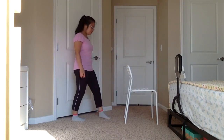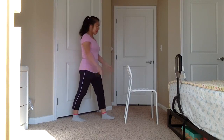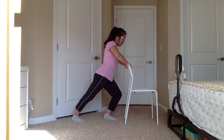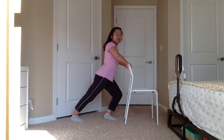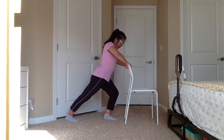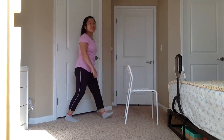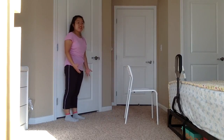So keep one foot in front of the other. Hold on to that chair for support. And bring your weight forward to that front foot. Feet flat on the floor. Your back leg is outstretched. And we'll hold that for a little bit and release. Do that again if you're standing up.